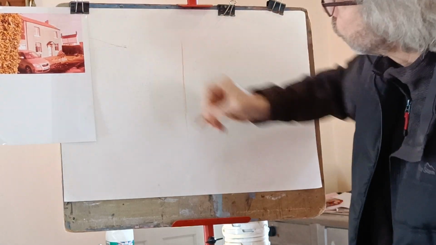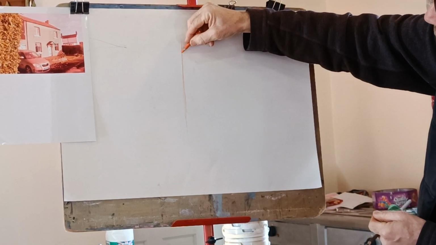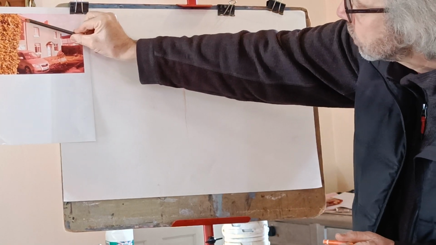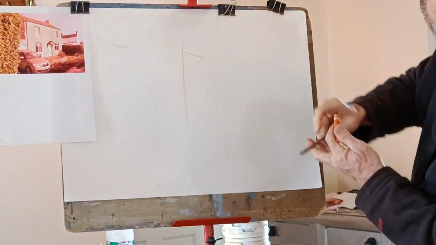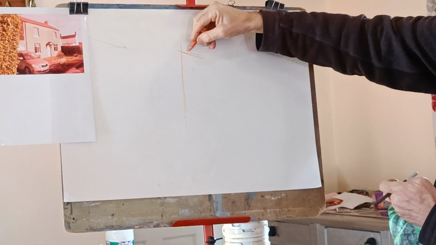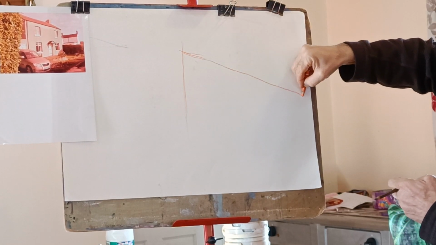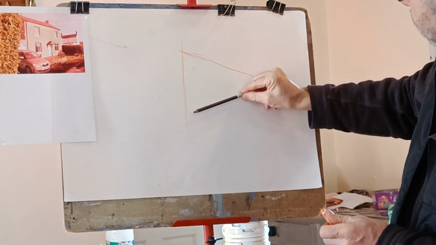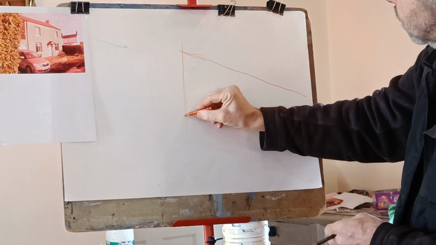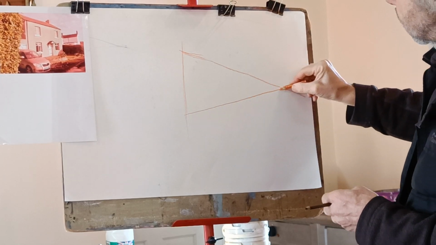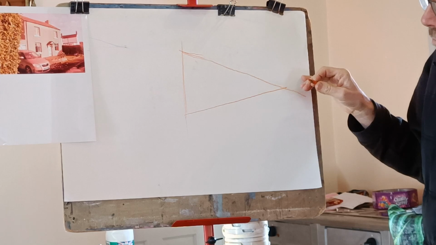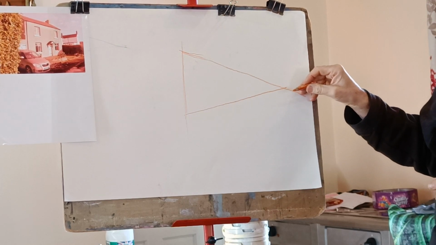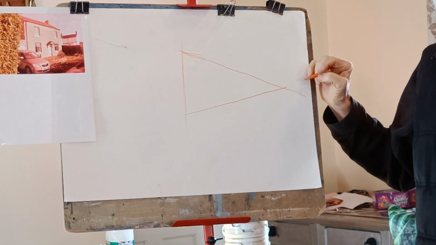So this can be a stylized drawing. That's basically the angle I'm seeing there, so I'll just try and transfer that across. I'll do this in orange to start with. These can be the guidelines. And then this one at the bottom, we want that about there. Like that. And where the two meet is basically my eye level.